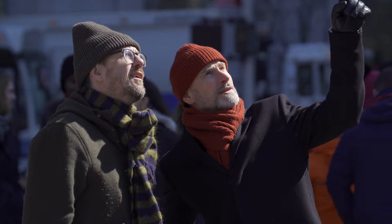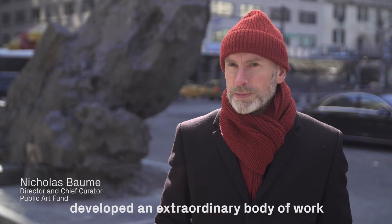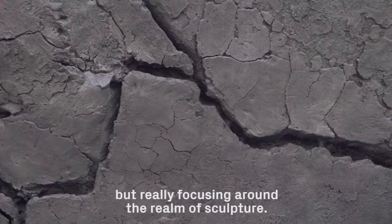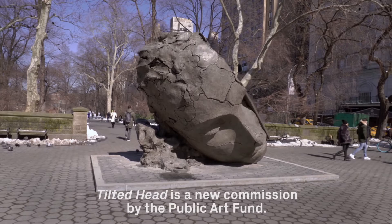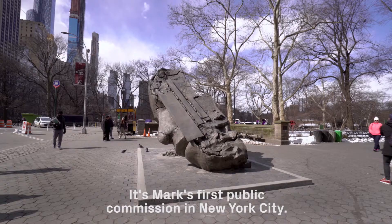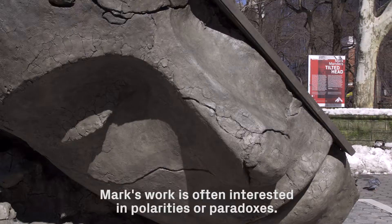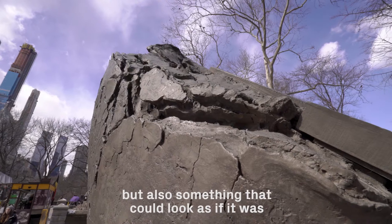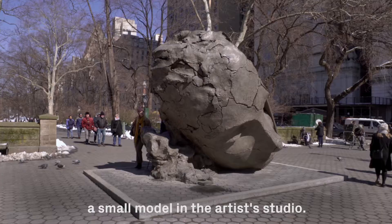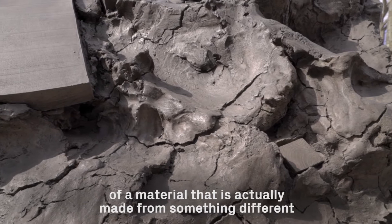Mark Manders is a Dutch artist based in Belgium who has over the last 30 years developed an extraordinary body of work across a number of different disciplines, really focusing around the realm of sculpture. Tilted Head is a new commission by the Public Art Fund — Mark's first public commission in New York City. Mark's work is often interested in polarities or paradoxes: the idea of a monumental public work, but also something that could look as if it was a small model in the artist's studio. Here he's working with some ideas of trompe l'oeil — a material that is actually made from something different than the way it appears.